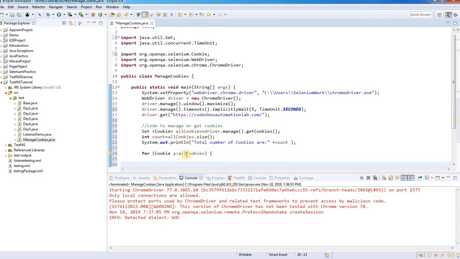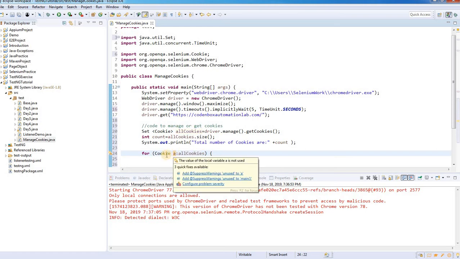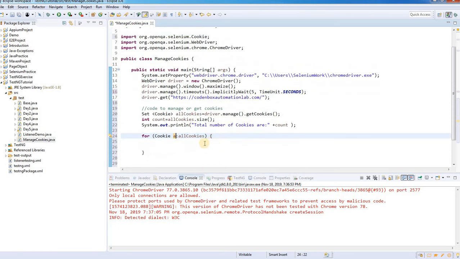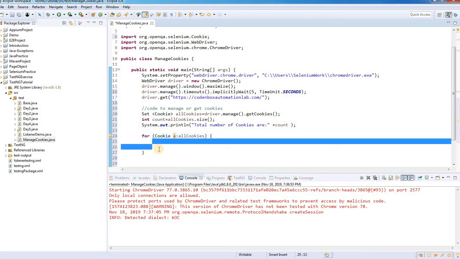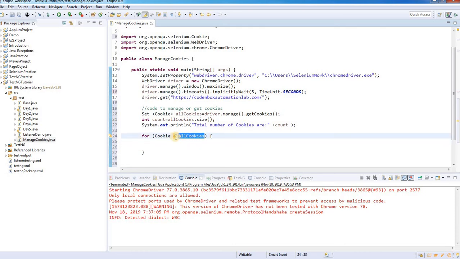So it means you have the all cookies variable. This variable has all the knowledge about the cookies, the number of cookies. So it's more than one element, and a is a new variable we declare, so the return type is cookie. A will hold each and every element: the loop will continue, the current first element will be held in a and do something inside, and then the loop will come back again, and the second element from the all cookies variable will be held in a variable, and it will be applicable inside the loop, and it will do something.